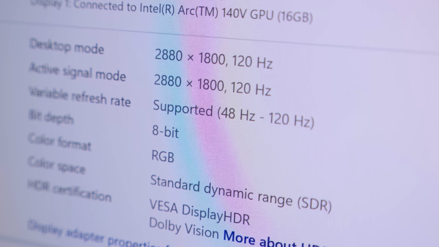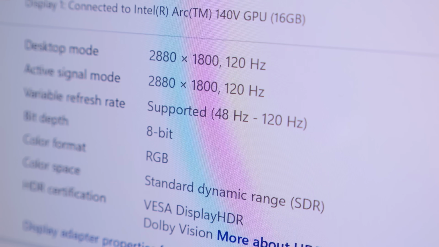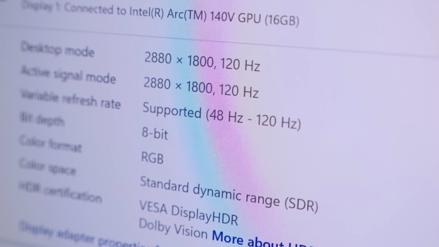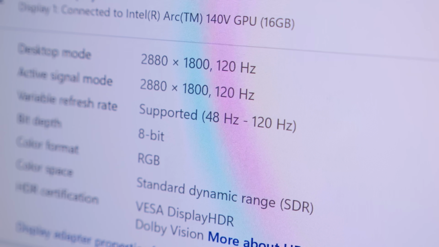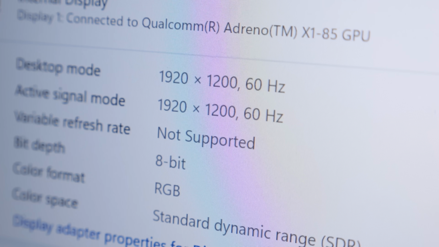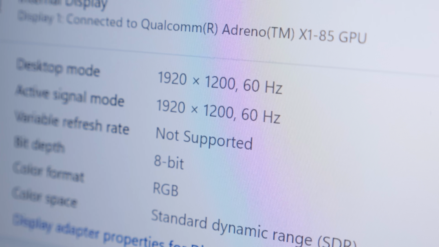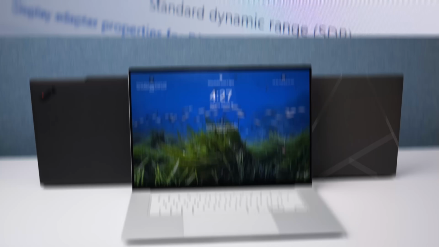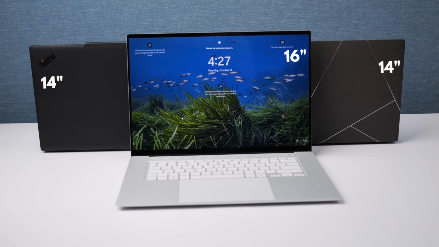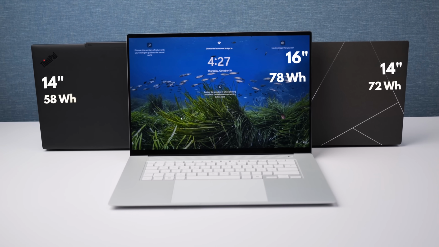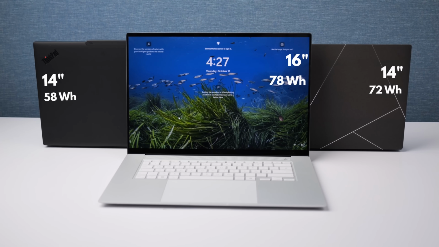Now, the context for this battery comparison is that the two ZenBooks both have beautiful 120Hz high-resolution OLED displays, which are very power-hungry, while the ThinkPad has a pretty low-end 1080p 60Hz LCD that needs much less power. Also, the AMD model has a larger 16-inch screen, and the battery sizes are different too, with the ThinkPad in particular having the smallest battery of the bunch. So definitely not a completely fair comparison, but here's how I think about battery life.